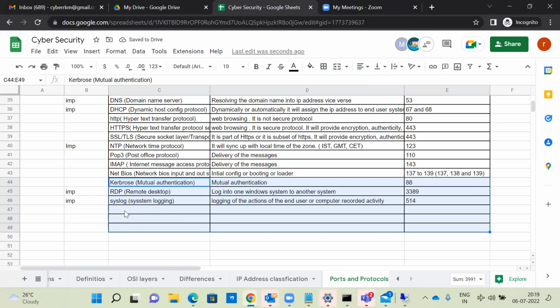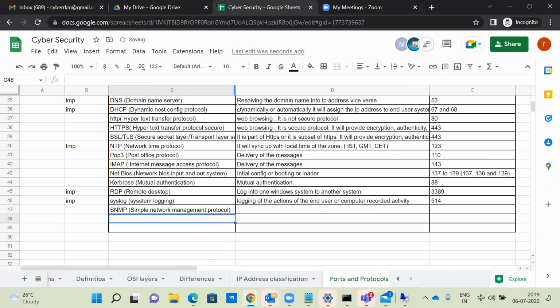So 514. So next one is SNMP. SNMP is nothing but Simple Network Management Protocol. So what is the Simple Network Management Protocol and where do we have to enable this one? We have to enable this on the router or switch side.